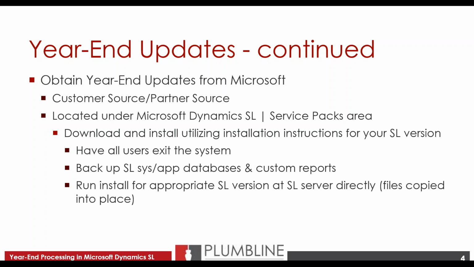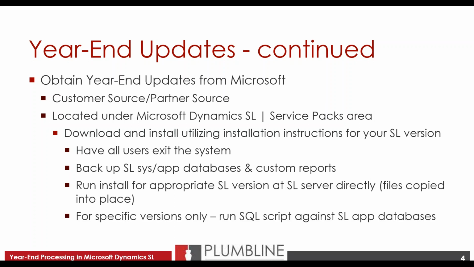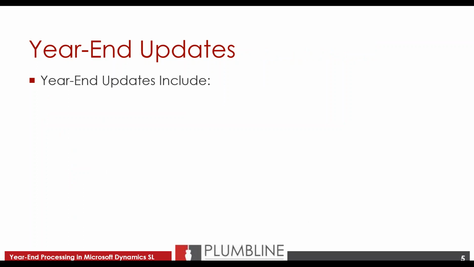But basing it on the steps that have been used to install year-end updates in prior years, typically it's going to be installed directly at the server versus at one of your workstations. And then you would locate the directory for your version that you're running within the download and run the installation executable. That's going to copy over new screens and maybe reports to the necessary SL directory structure on your server. In the past, there's also been a SQL script provided that may need to be run in SQL Server Management Studio. So you may need access to SQL Server as well to fully get everything applied.